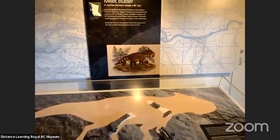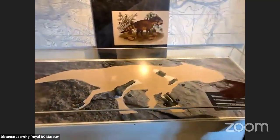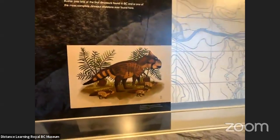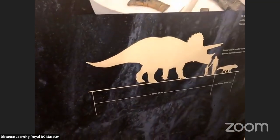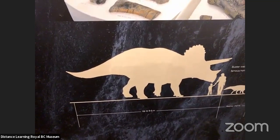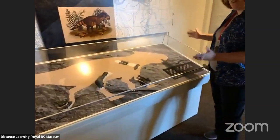Back when I was an undergrad and didn't know as much, the best interpretation we could make was that these bones belonged to maybe some small bipedal — two-legged — plant-eating dinosaur. That's very different from what we're showing now. This dinosaur walks on four legs, it's still a plant eater, but we now think it belongs to a group called Leptoceratopsidae. That's a mouthful, but it's basically a group of dinosaurs closely related to Triceratops but looking a little different. Triceratops is that really famous dinosaur with a big frill on the back of its head, big horns over the eyes and on the nose — it's huge, like the size of an elephant. Buster is not elephant size.